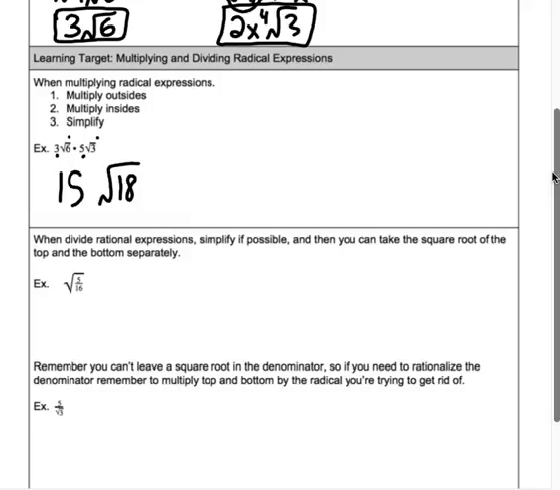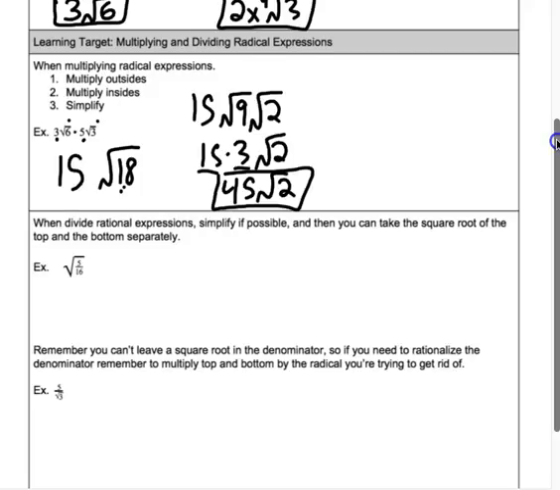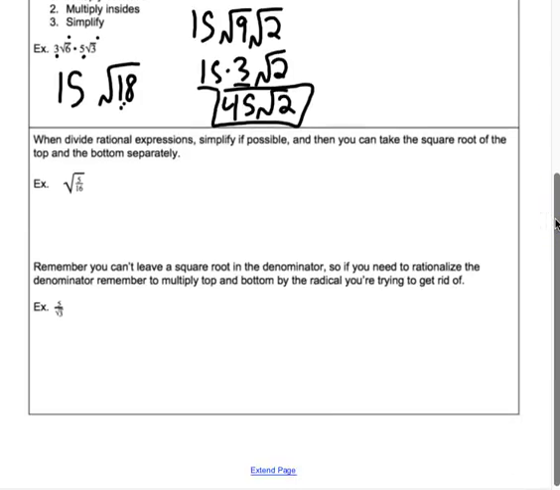Now, when looking at this though, hopefully you notice that square root of 18 has a perfect square in it. The 18 is going to break up into 9 and 2. So, square root of 9, again, hopefully you know what that is. That's going to just give you the number 3. And really cool, now you have multiple things on the outside, so now those are also going to be able to combine together to give you 45 square roots of 2. So multiplying, again, you notice really easy our expectation of what we're going to want you to be able to do come the final.